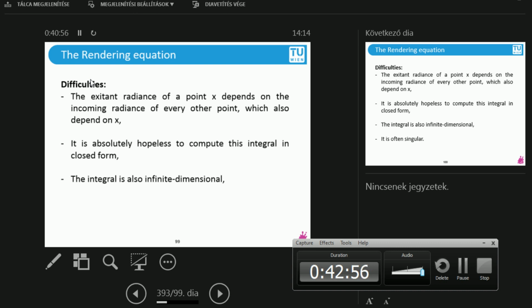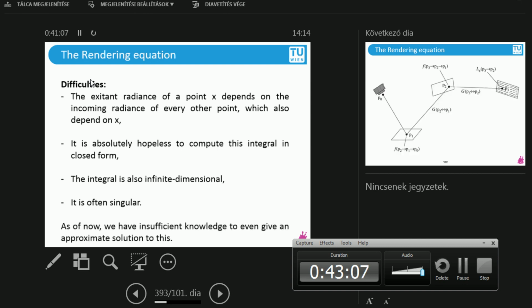This is the biggest equation in the whole universe. It's impossible to solve. And it is often singular. I will later show you why. So even if you would want to integrate it, you couldn't. So this is horribly difficult. This seems impossible. And apparently, at this point, we cannot solve it. So this is the end of the course. And we have an impossible problem. There is no reason even to try. And goodbye, see you never, because there's never going to be any more lectures.